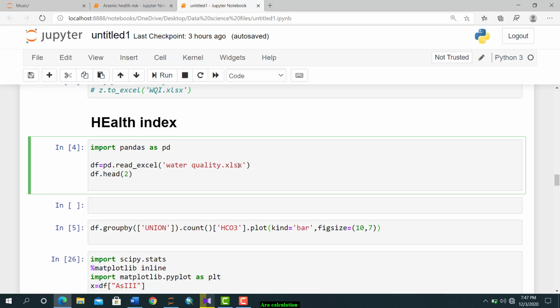This is our Excel file name, water quality, and this is the extension. If you have a CSV file, then you have to write water quality.csv, and here you have to write pd.read_csv. Okay, fine. Now let's see our data.